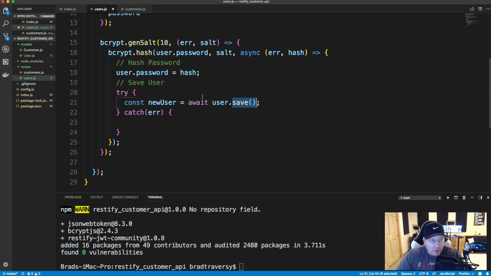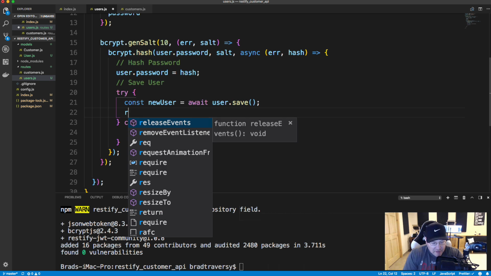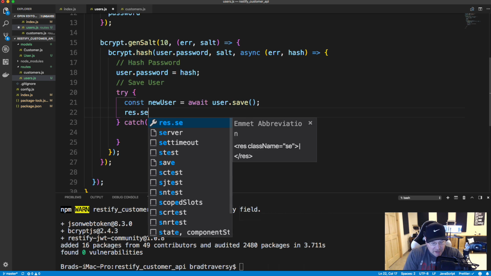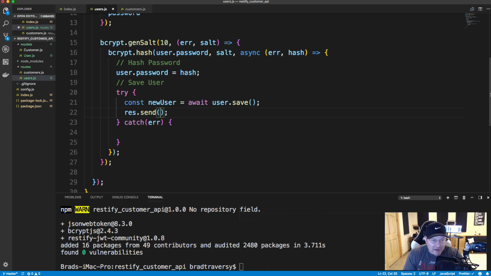You could, if you don't want to use async await, you could do user.save.then and so on. But I like this syntax much better. And then we want to just do a res.send, and we're creating something, so we want to send a 201 status, which is created, and then we just want to call next.